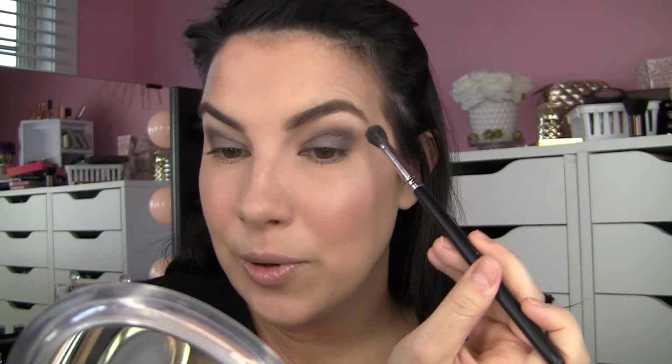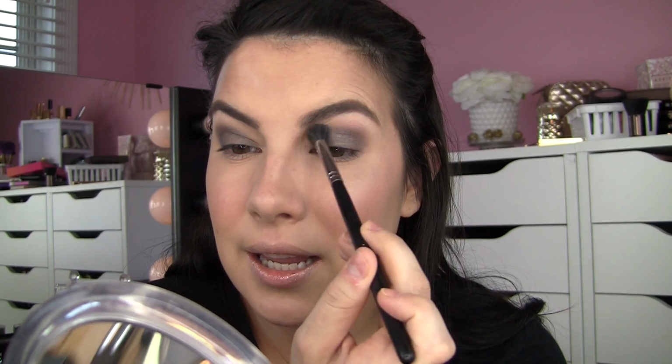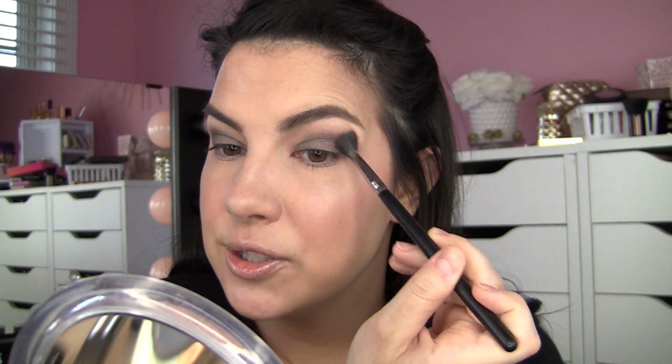And the same drill on the other side. And we all have differing amounts of space between, let's say, our crease and our eyebrow, so work the shadow up as far as you feel comfortable. Now that that step is complete, I do think I will go in with my bare brush and just run it over the edges right up here and make sure it's absolutely as smooth looking as possible. And it doesn't take a lot of time. You know, it doesn't take a lot of effort. It's just one more brush to grab. And that, my friends, is your simple, classic one shadow look.